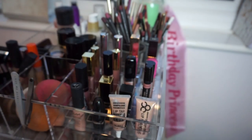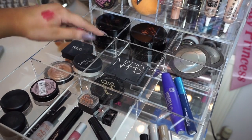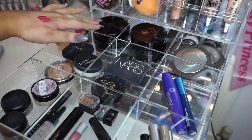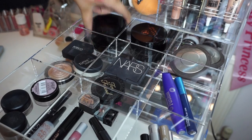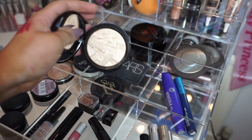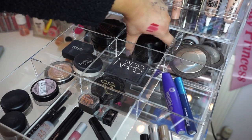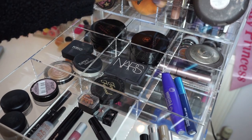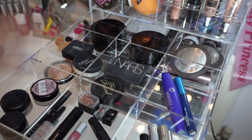Now moving on to the drawer — when you pull it out it has about nine compartments. At the back I've got my highlighters: the ones from Anastasia, which you can get from Cult Beauty in the UK. I've got the two lightest ones — Hollywood, which is like the classic shade — and the Starlight one. Underneath I've got Riviera and Peach Nectar, and my two pressed BECCA ones I've reached for the most: Topaz, which is more like a shimmery bronzer, and Champagne Pop, the Jacqueline Hill collaboration.